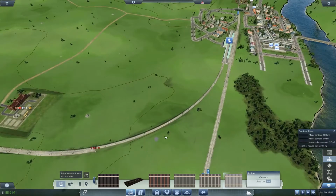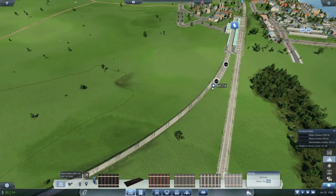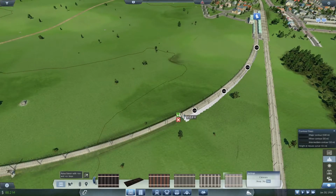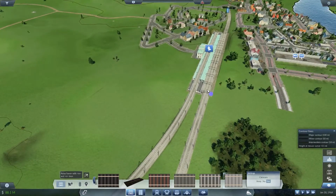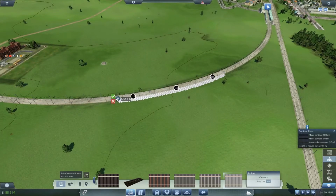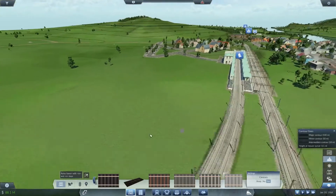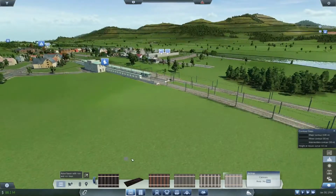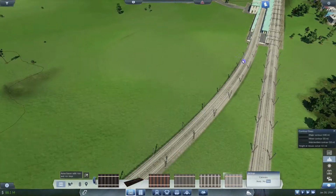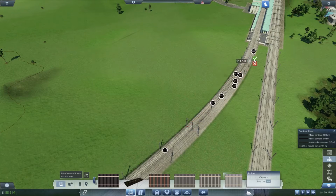Okay, that's right there. So we will. What we could do, could we take it out of there? We could do actually. Let's do that. Because we could then put Felixstowe into there. Yeah, that gives us options. Yeah, we'll do that rather than going down immediately into one track there. Obviously going to need a switch because this is the end of that line. Slope doesn't look like too much of an issue, so it should be okay, he said, hopefully. Okay, how are we doing with that? Oh, and it works first time.